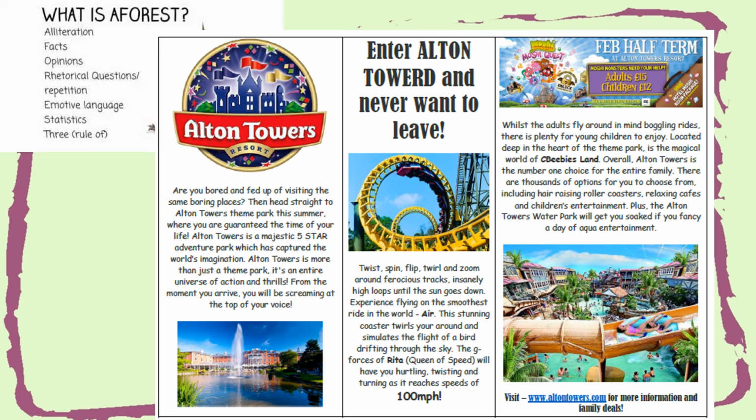Please remember that we could use the AFOREST technique here to help us with this advert. The AFOREST technique, if you remember, includes A for alliteration, F for facts, or at least information that sounds like facts, O for people's opinions that are of course going to be over the top and very excited about your display, R for the rhetorical questions, E for the very emotive language to make people feel that they must see this, S for those statistics, and T for the triples, the rule of three. Make it repeat information to make it sound as though it is fact.